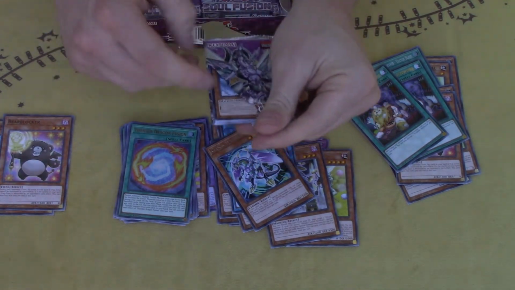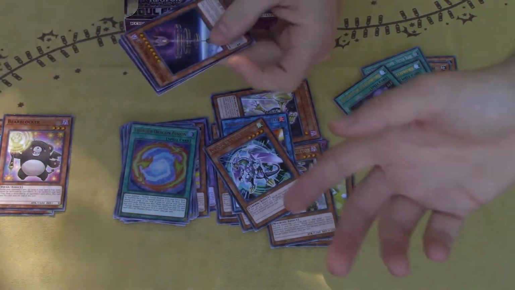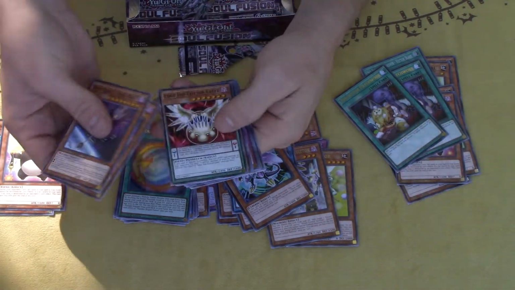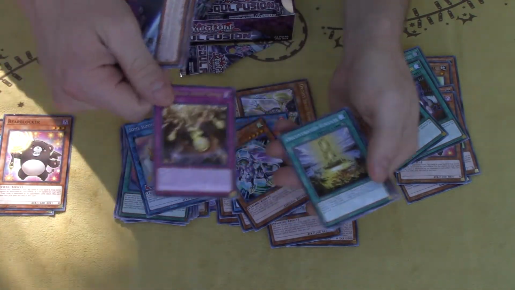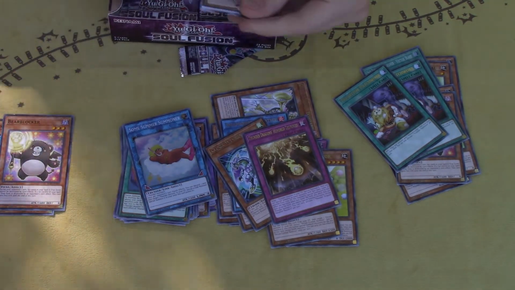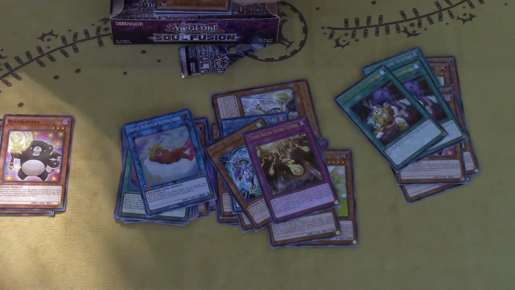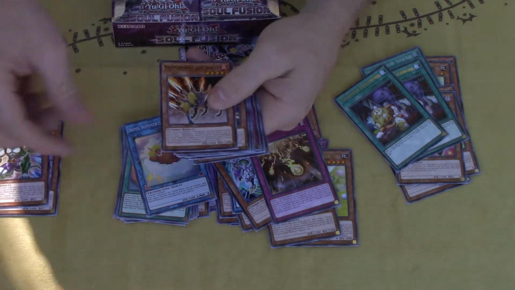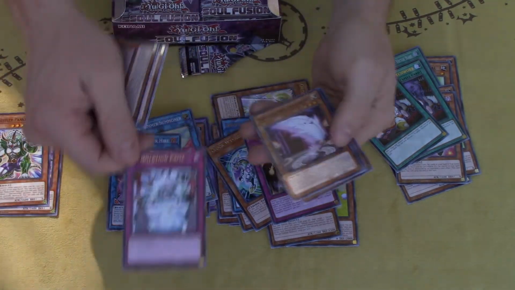Not gotten our secret rares yet. Get moved to that box. They're coming. I have a good feeling about this box. Thunder Man. Another Dino Wrestler. Where's all the rares? I got them over here.